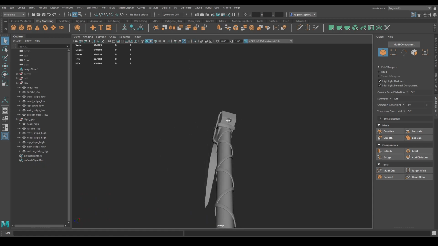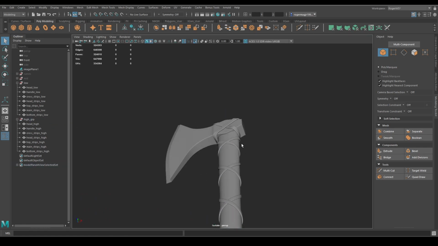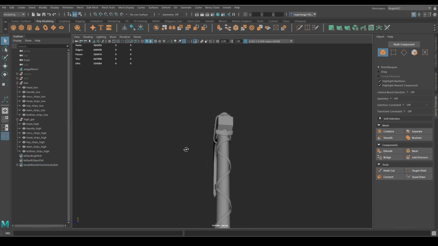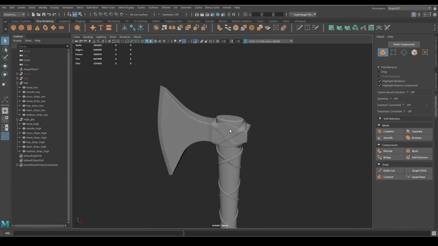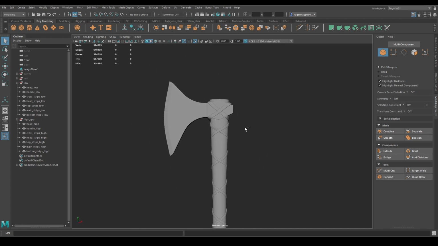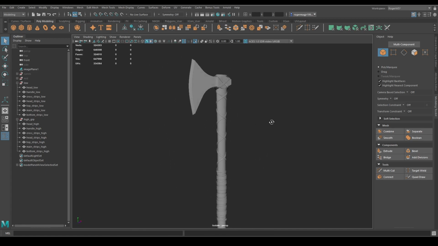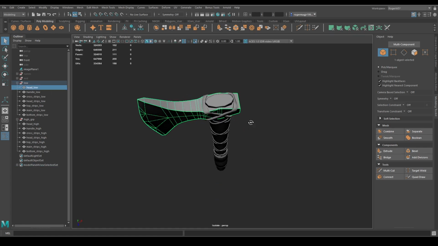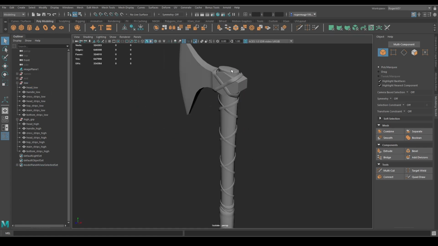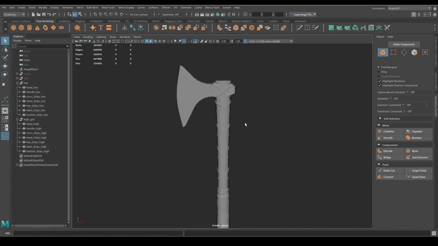But as you can see, even in the high poly, if I isolate the high, it's not even that noticeable. I mean, you can see it a little bit, but it's not that noticeable. We could have left it without the hole, and maybe it would look nice, or no one would have noticed. But we have it, and it'll bake nicely into the low poly, and it'll give some nice detail that there's something going up there.